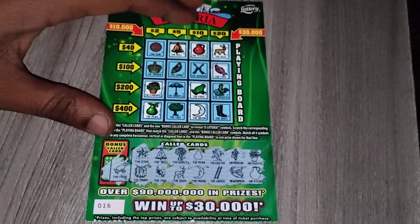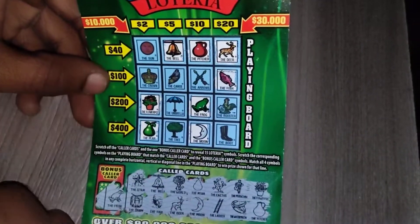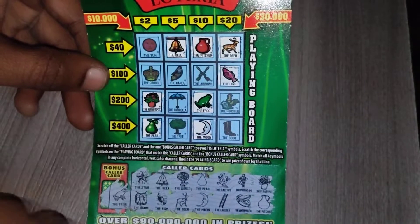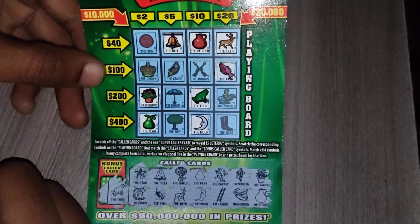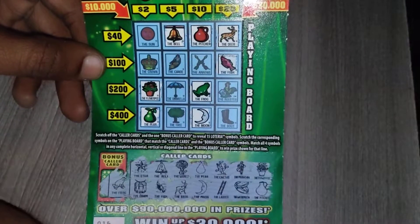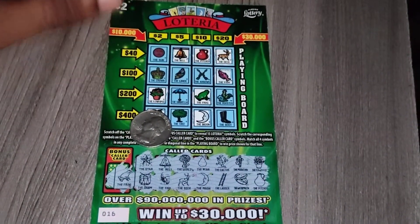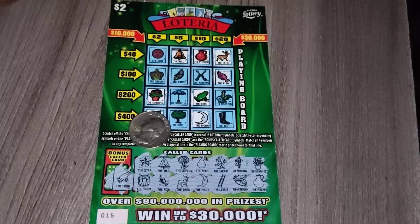Alright, let's see what we have on ticket 16 guys. Missing the sun — put it on 40. The arrow — put it on 10. Space, speed, the arrow and the sun. The rest wasn't even close. Ticket 16 was horrible, not even close at all. Like the other ones I scratched — this one was horrible, it wasn't even close.